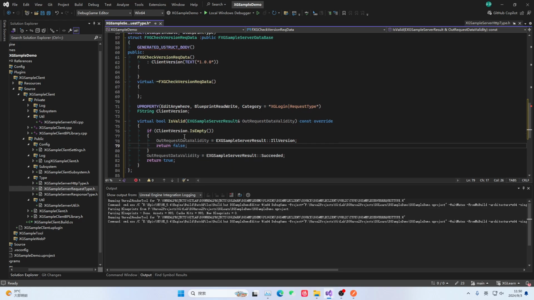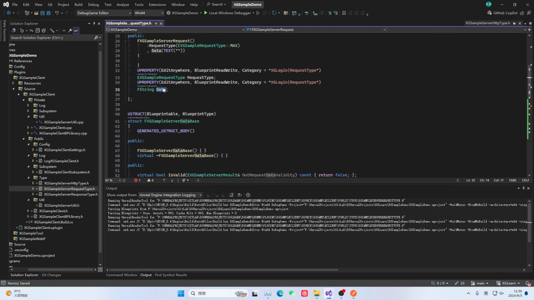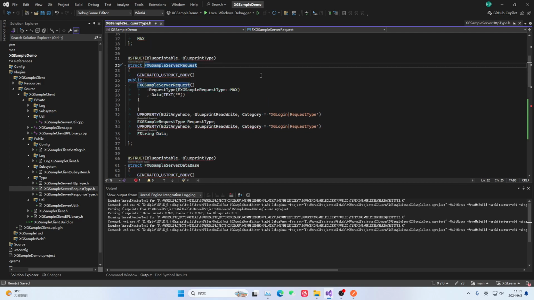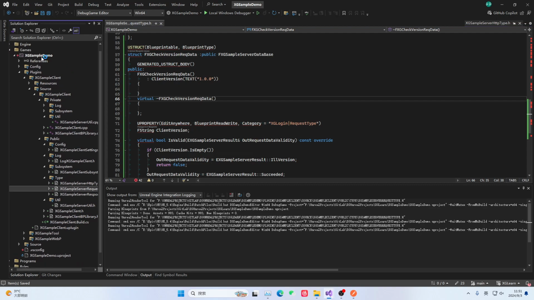Right, let's assume that. Then this is the data we need to send. This data will be converted into a review and placed here. Then this thing will be converted into a review and sent out. Okay, this part is quite complex. Let's compile it again to make sure there are no issues.